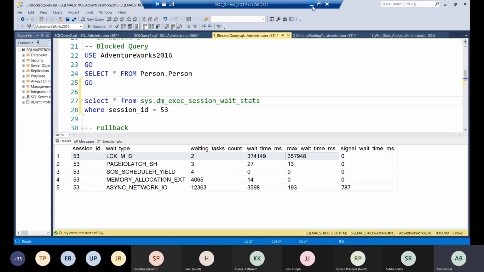And killing the lead blocker might have more repercussions. If it was a long running transaction, rollback can take a lot of time, and the incomplete transactions that were waiting will probably go through one after the other, but there is no guarantee that they will not again be encountered in the wait. So unfortunately, it is very difficult to answer this question and to predict when the lead blocker will actually be done. Someone like you can only answer that because you know the environment you are working in, the application, the behavior and the querying pattern. But otherwise, no one would have that answer.